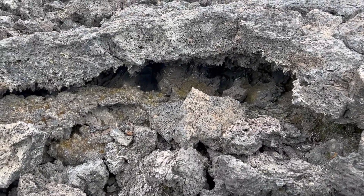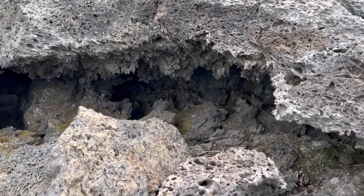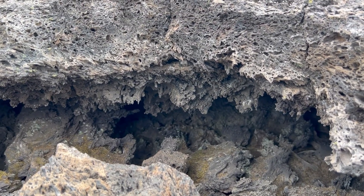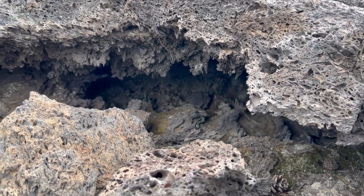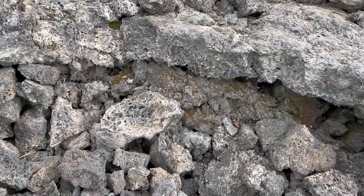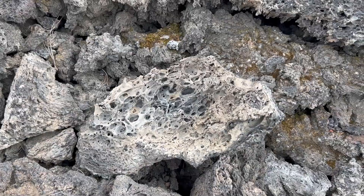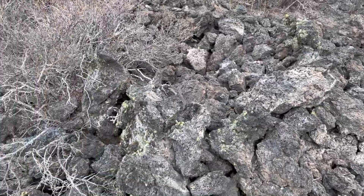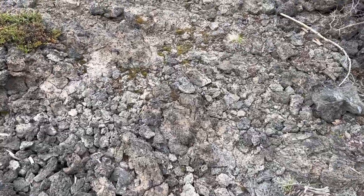You can hear all the broken material under my feet, and underneath there — let's see if we can get the camera down under there — you can see the drip features from where the lava was dripping off the top of this thing when it was still hot material flowing underneath. In fact, there's a drip stone right there. It's upside down, but this is what the bottom of that lava tube would have looked like. Lava tubes help lava flow long distances because the tube insulates the material underneath and allows it to travel further.